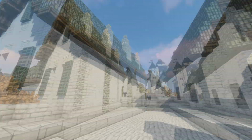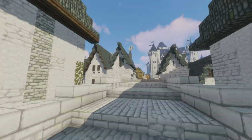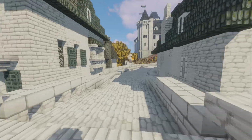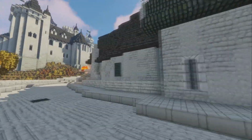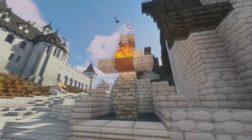This is actually the path that leads to the new keep that the Manderleys built, and it comes from the Wolf's Den and leads to the new keep. So that's why they have this nice passage just linking the two together. But it is kind of annoying though, if you want to come from the main city and go straight into the castle, you have to go around. Yeah, you have to go all around winding things.